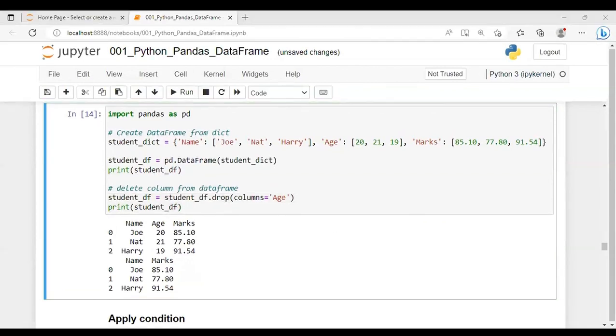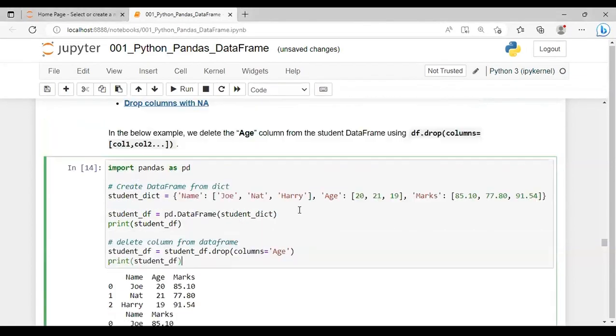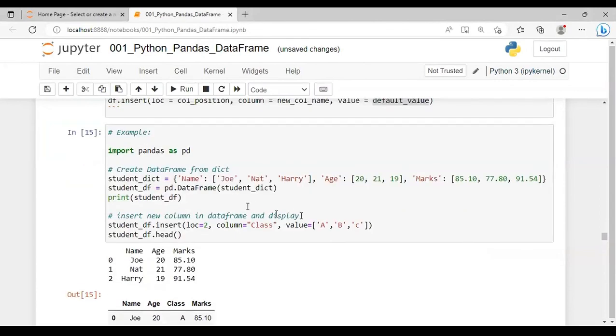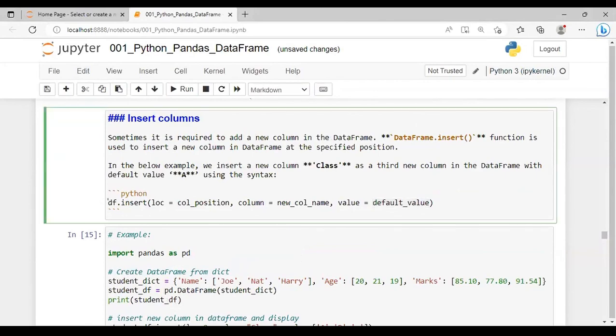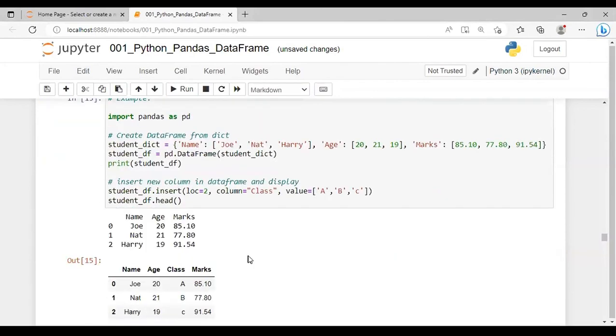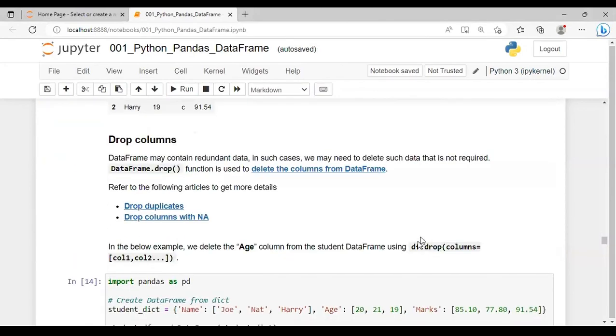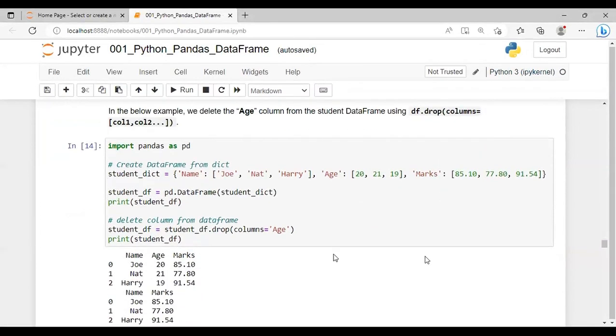Yeah, go ahead and drop the age column, guys. Okay, someone is having an error. Mahesh, pandas has no attribute insert. Why are you using pd dot insert? You have to use df dot insert, I believe. Right, Mahesh? It's df dot insert, not pd dot insert. Okay, make sure.